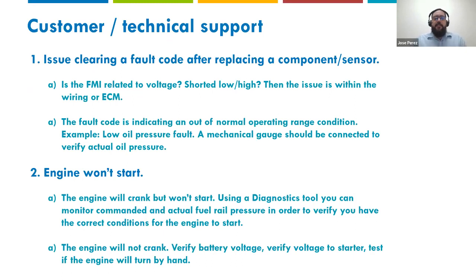And these are some case study examples. For number one, the issue is clearing a fault code after replacing a component or sensor. You get a fault code, say low oil pressure, right? You change the oil pressure sensor, but you can't clear the fault code. What do you do?